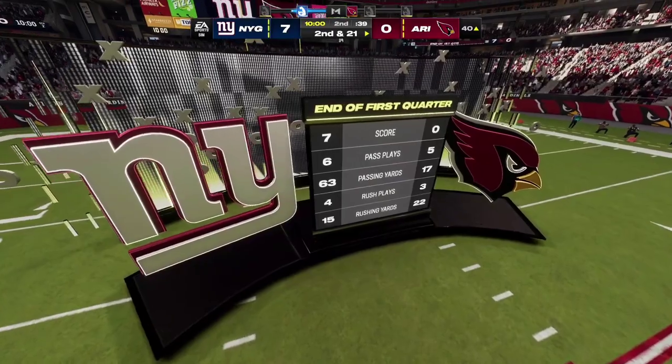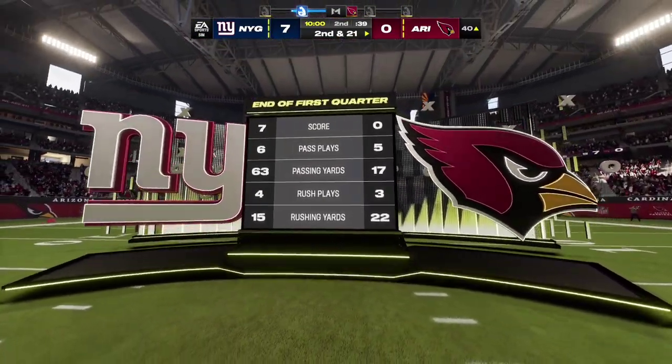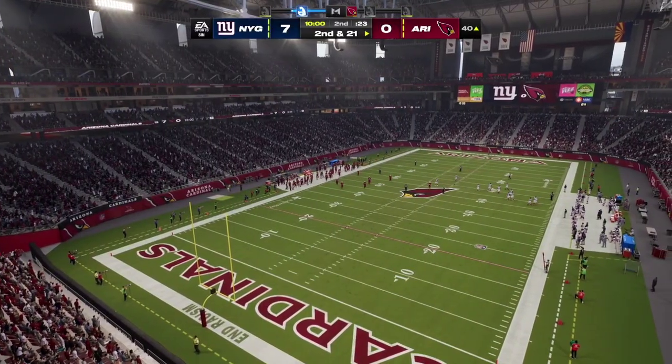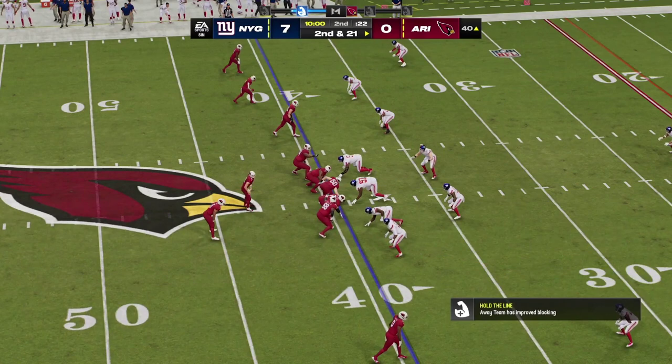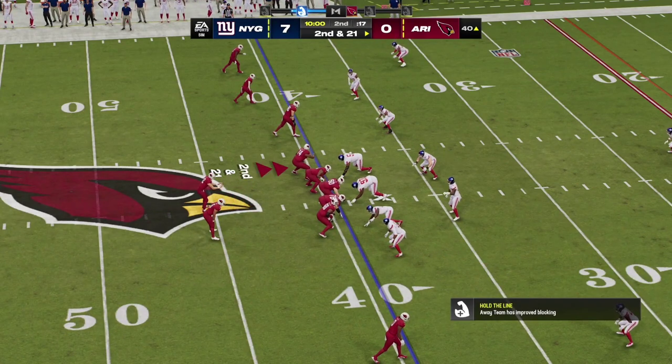After 1, 7-0 on EA Sports. Back in Arizona, 2nd quarter action. It's the Cardinals in possession. Now they're in some hot water now. After that sack, it's 2nd and 21.